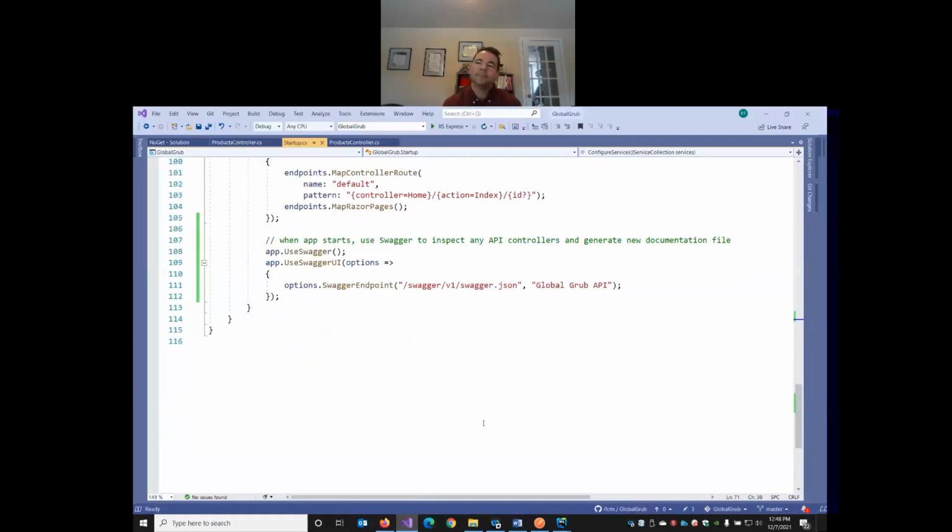Here, I'll leave it up. We'll go back. So we're calling UseSwagger and UseSwaggerUI, and we're setting the endpoint and then just a title. This is the name that appears at the top of our documentation file.